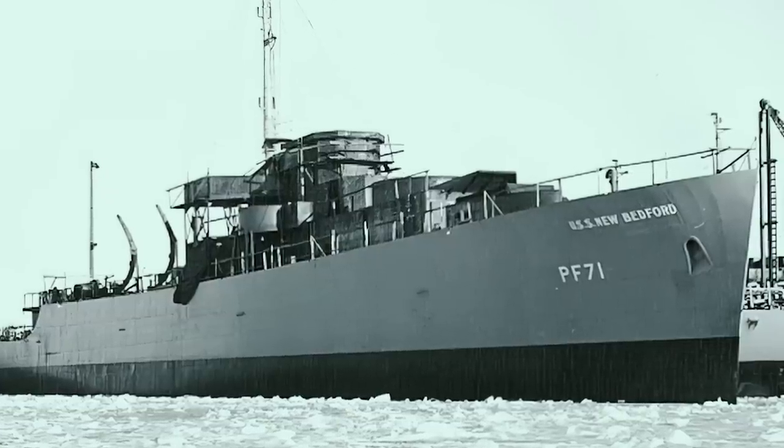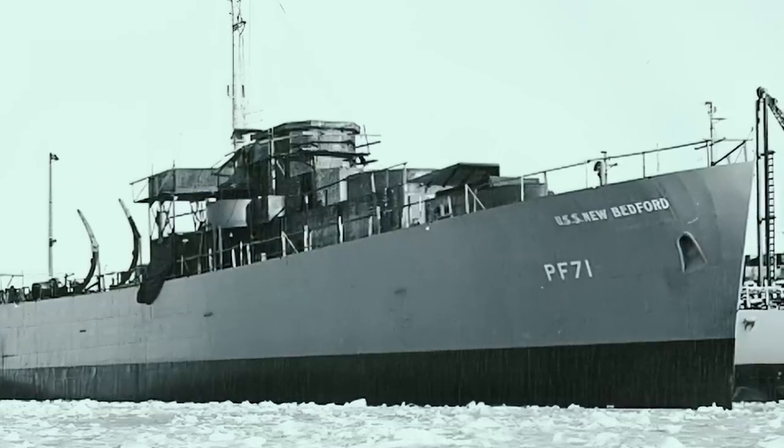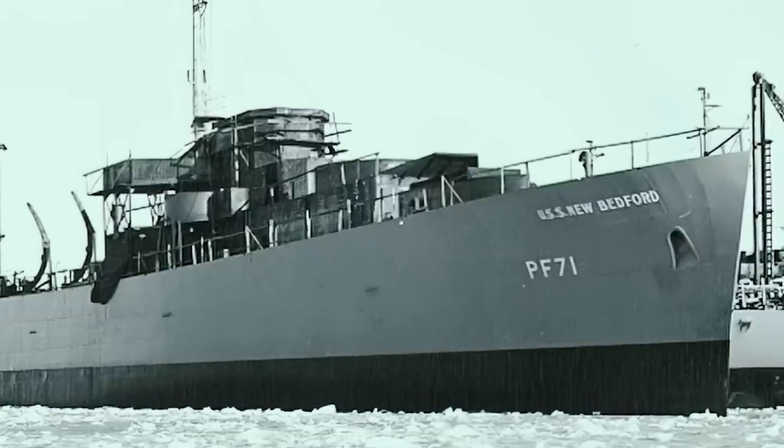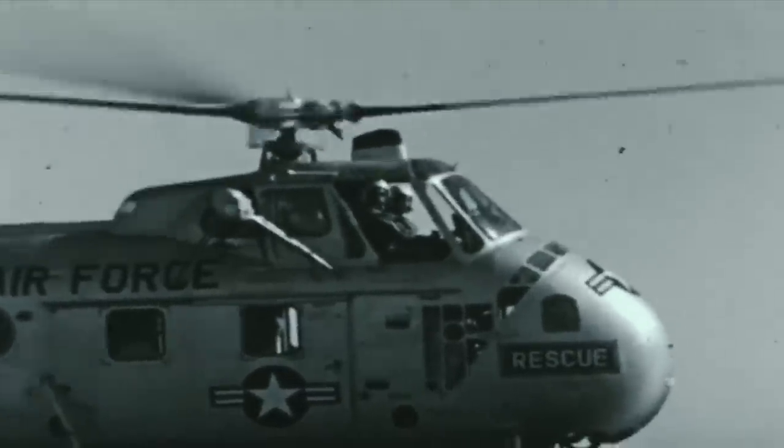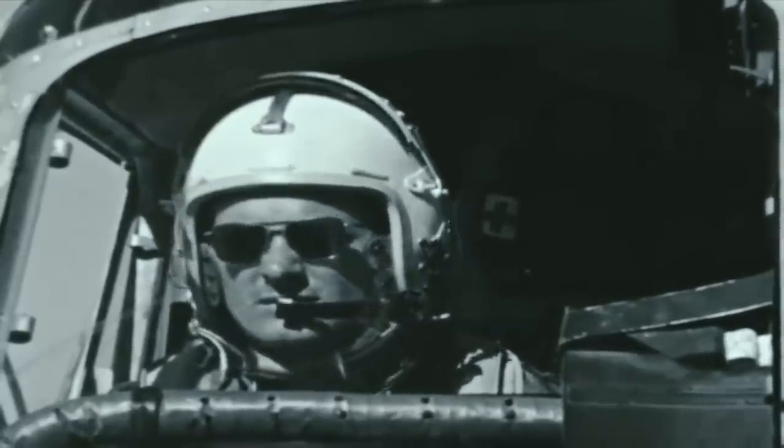A military transport ship, the USS New Bedford, attempted to get close enough to the tower to make a rescue, but the brutality of the raging storm kept them out of range. Battered by 80-mile-per-hour winds, the tower swayed, and over the period of several hours started to fall apart, beginning with loud bangs from beneath the sea, followed by twisted metallic sounds overhead. Helicopters failed to land, and all further rescue attempts were thwarted by the storm.